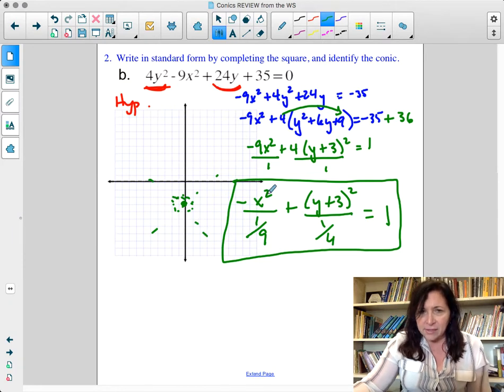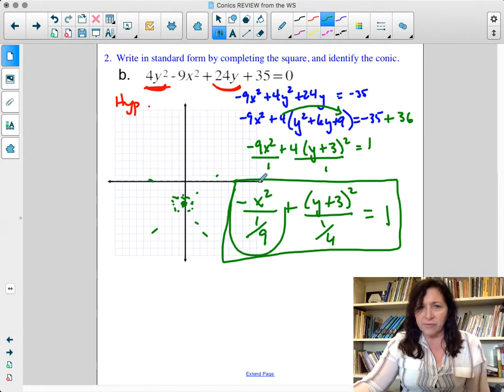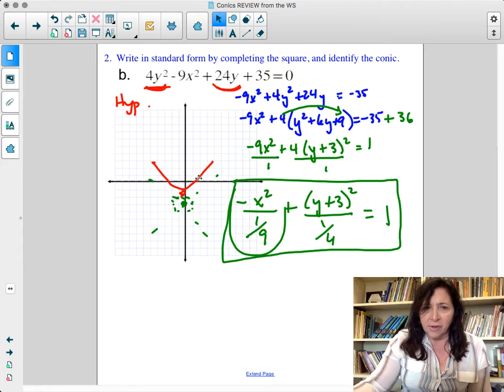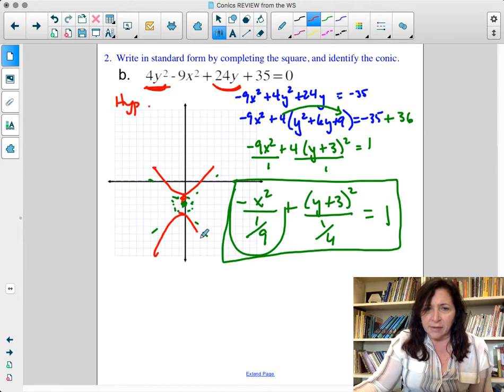You would make a box, and then you would put in your asymptotes, okay? And then lastly, you would look at this and go, oh, this value, this is negative. So the negative x, so that means my hyperbola is going to go like, and that's got to touch actually. So that's going to go from here, right? And then it's also going to go down like this.